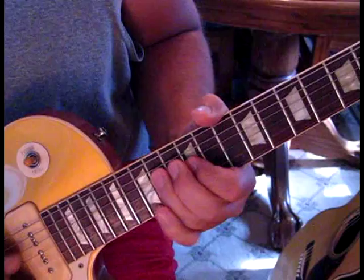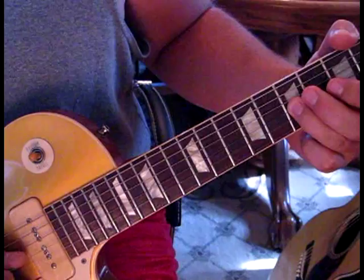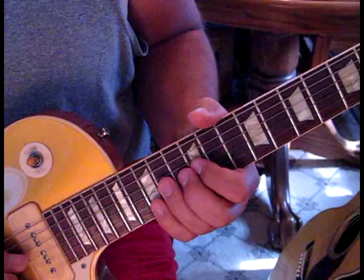then we're going to do some slides, 14 to 12 to 11, and then from 11 all the way to 7, this is on the third string, and then hammer into 7 to 9, so it should sound like this. Let me take it from that 15 on the second string as we stretch up the third.